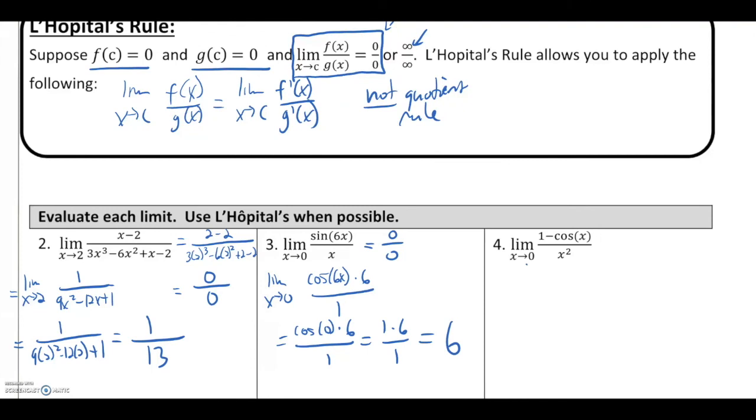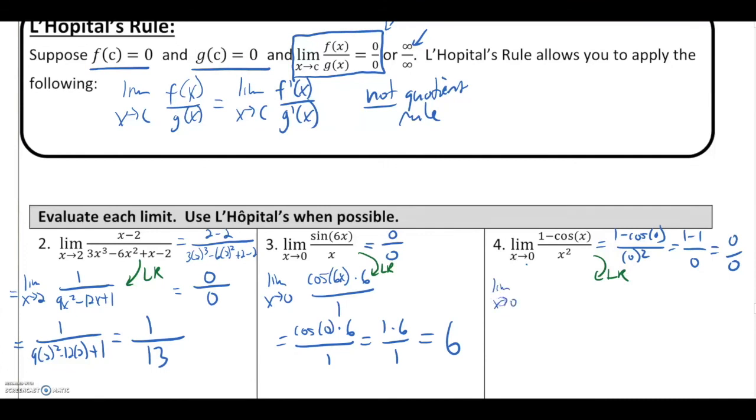And so moving on to our last example, first thing, notice in the first two examples, we applied L'Hopital's rule once. Got to one new setup that when we did direct substitution gave us our final answer, but on this last problem, something weird is going to happen. So limit as x goes to 0 of 1 minus cosine x over x squared. Well, that's going to be 1 minus cosine of 0, which is 1 minus 1, over 0, which will be my indeterminate form. So let's apply L'Hopital's rule.